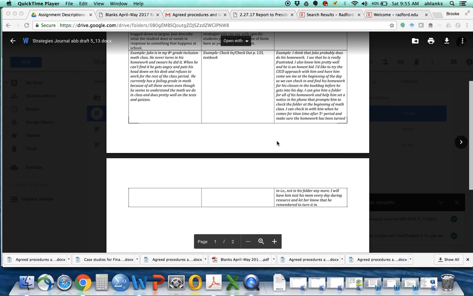So again, you'll do this for 3 strategies in each chapter. And by the end of the summer, you're going to have this really nice long list of strategies that you've learned and really thought about in terms of kids. And this hopefully will help you remember to implement and get you in a mindset where you are thinking about how to use all the good stuff that you're learning in this class to actually help your kids.